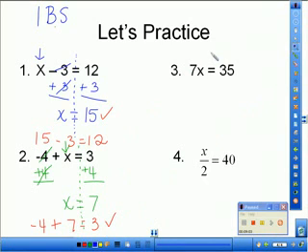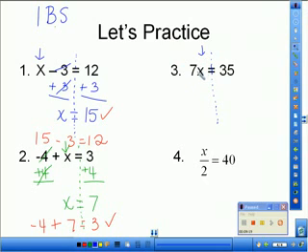First step is to draw your imaginary line straight down the equal sign. Now this one looks a little different because now we've moved into multiplication and division. So we have 7x equals 35. Now remember, you always want to start on the side that has the variable because we want to isolate the variable. We want to get it all alone.